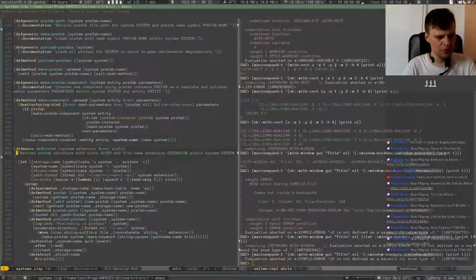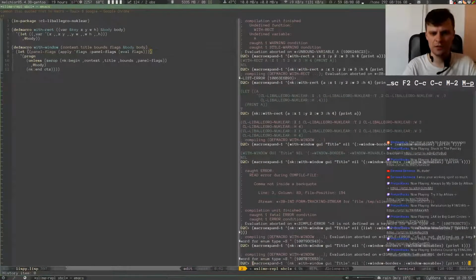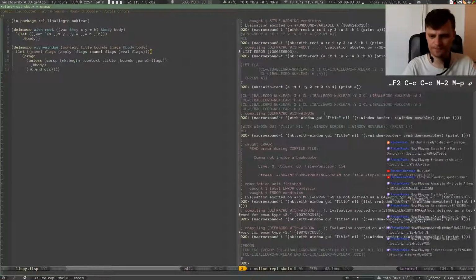Yeah, so I can recall the trick was that I made some local macro variable and used that instead. But how do I make that right? So I'm going to apply in flex panel flex, and this flex variable. Why is it still giving me trouble? So okay, if I just use eval here, would that work? Yeah, it works.